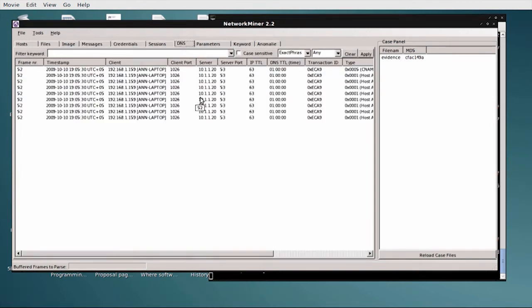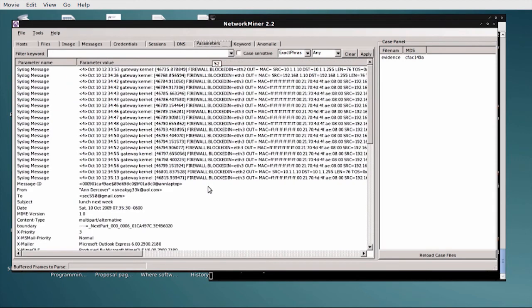Here it also talks about the DNS. Remember we were looking at what domains it contacted, and then what DNS server it contacted, and then you also have to establish the IP address, which you can get easily. All these things can be got from this kind of tool. It also tells you the parameters. Now this is very interesting: it has captured the firewall and the syslog messages. You will be able to go through this and derive much more information. So, to establish that something has happened in a foolproof manner, you could use all this information.